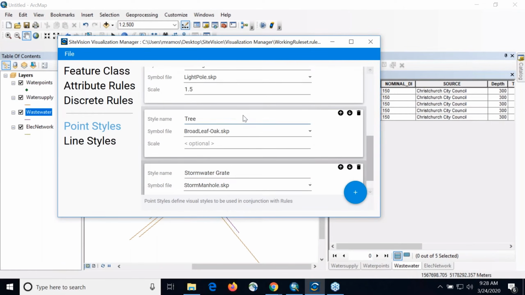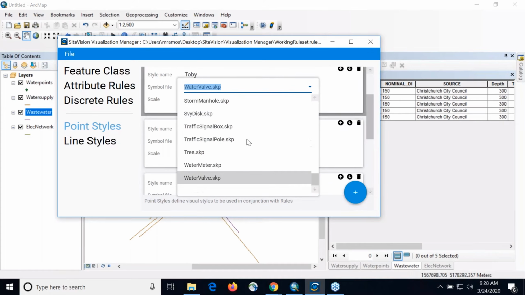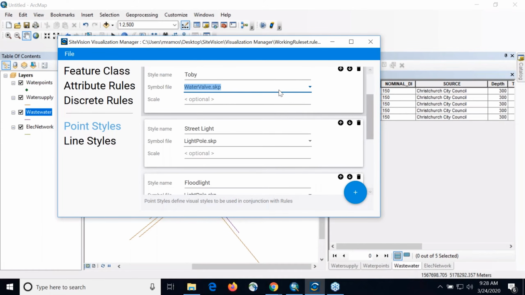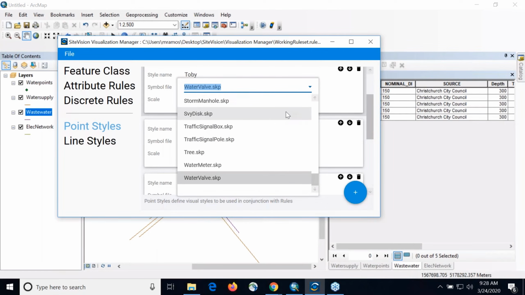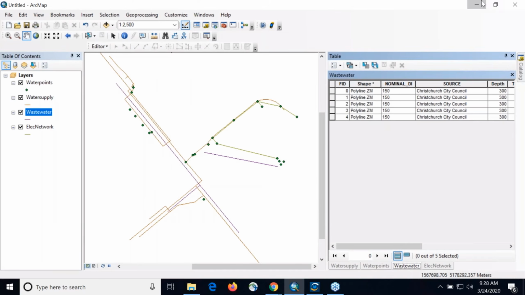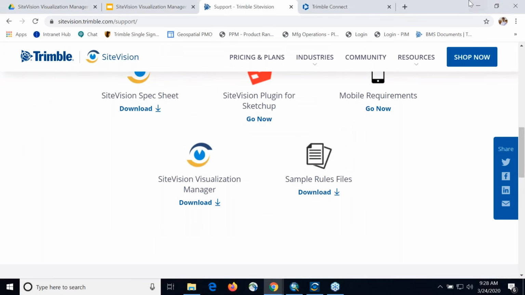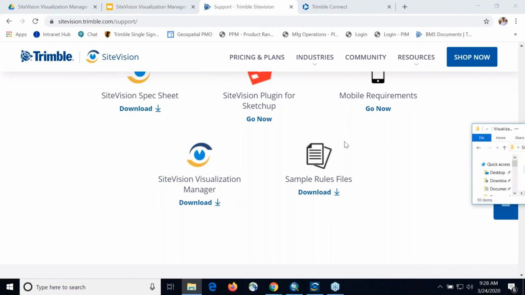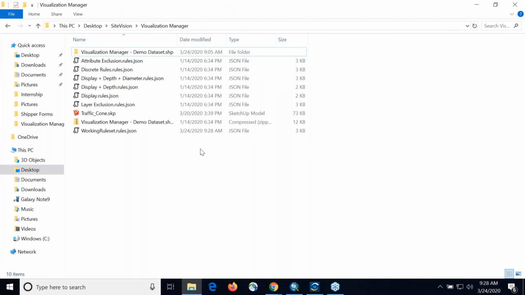So when I mentioned before that we could put custom symbols in here, you can take different SketchUp files, either you make them yourself or you can download them from the 3D warehouse. And you need to put them in two places so that they can show up in SiteVision properly. So I will quickly exit ArcMap in this case, and open a folder.